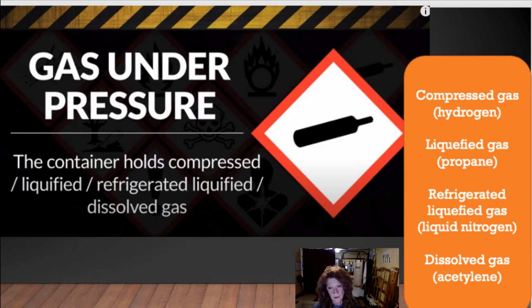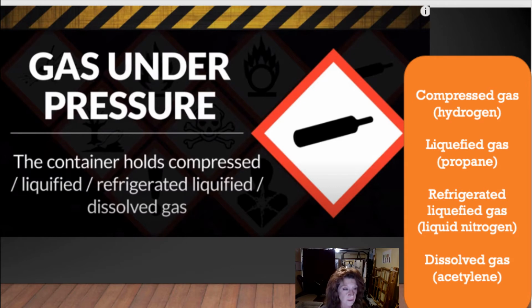And so you have to remember that there are 4 different types of gases that can be shipped, or not really 4 different types of gases, that wouldn't be right, but 4 different ways, different physical properties that the gases can have. And one of them is just a compressed gas. So you take breathing air and you compress it and you put it on a scuba diver, or hydrogen.